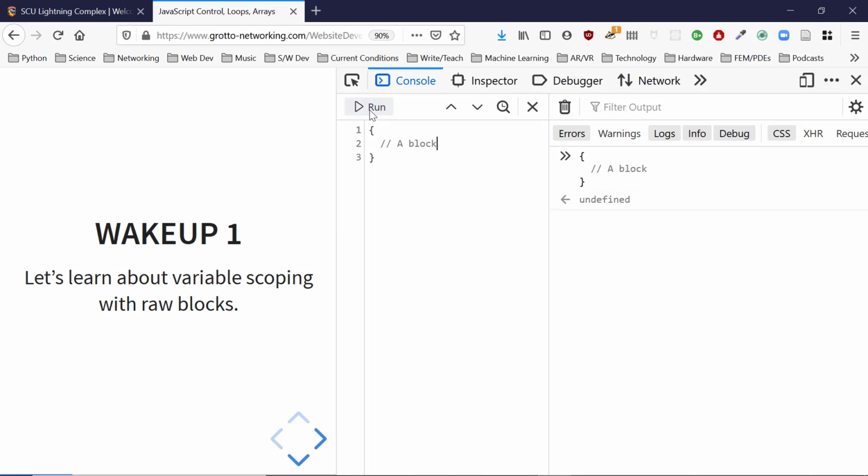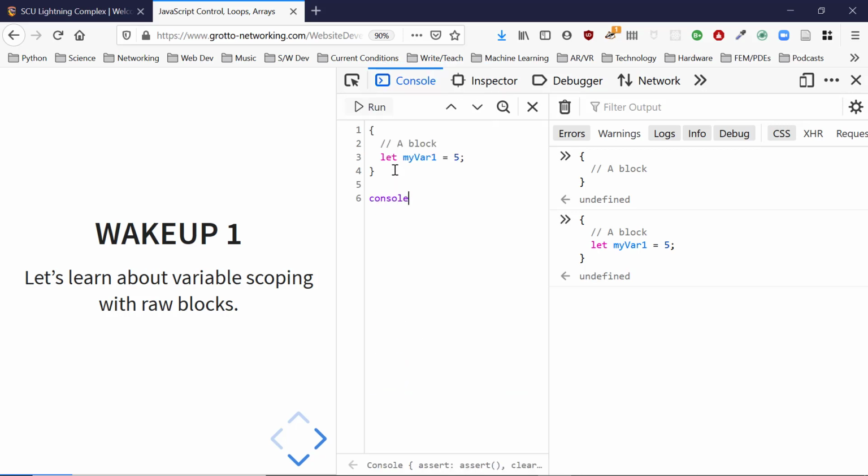It's empty, it's got nothing in it. Yeah, no problem. Okay, can I declare a variable in a block? Let my var equals 5. Can I do that? Okay.